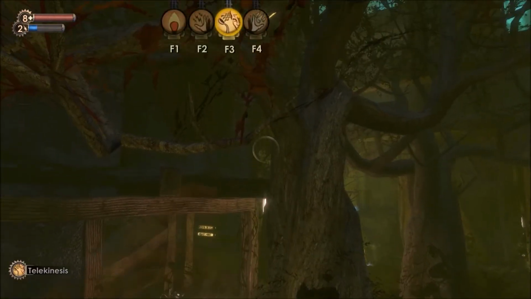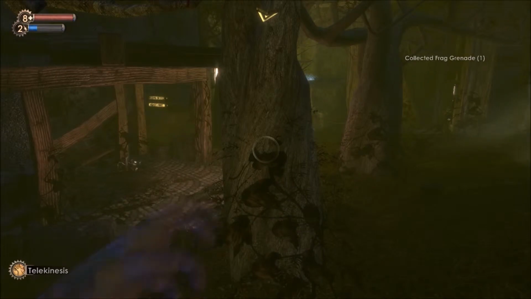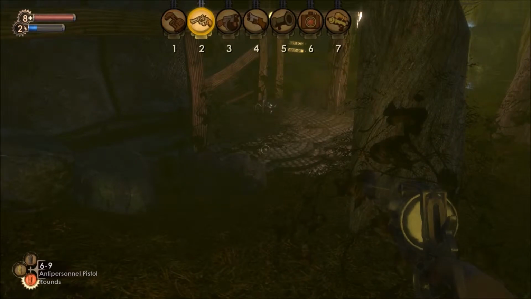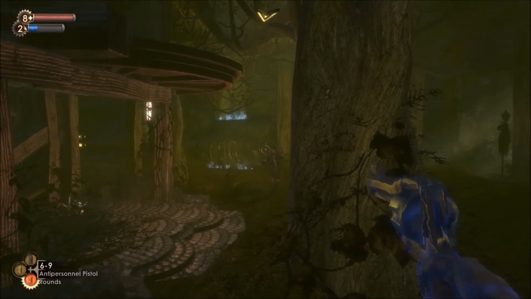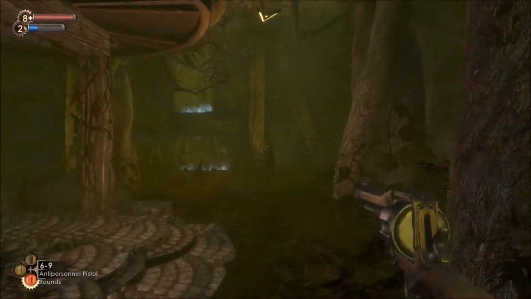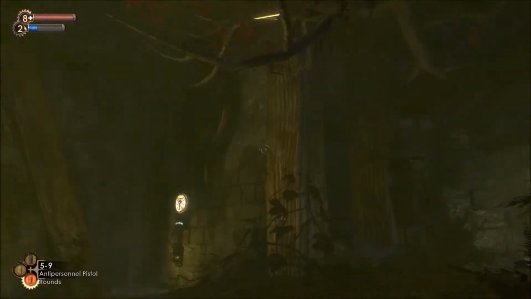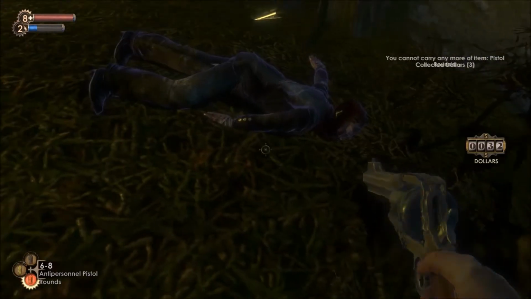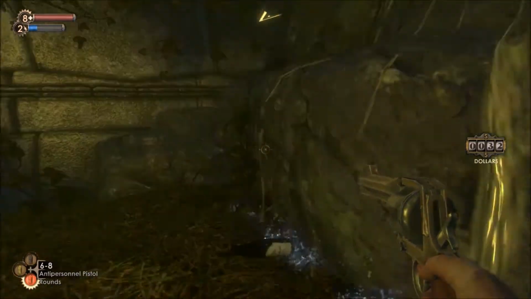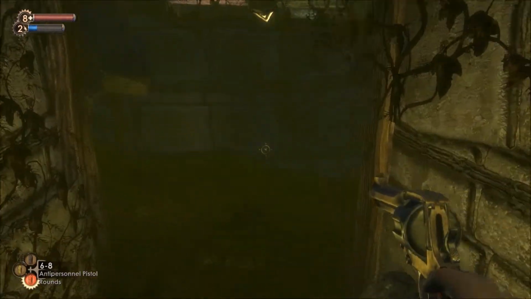There's something up there. It's just a bit boring. Where is this guy? Back of the head. And down he goes. Fantastic. There's always something so satisfying about doing that. Right, okay.